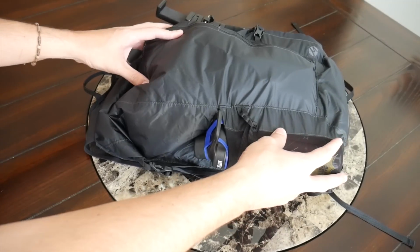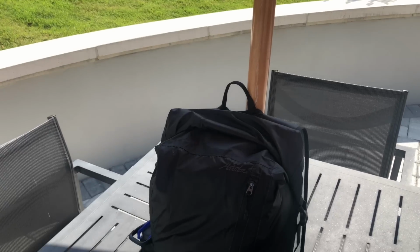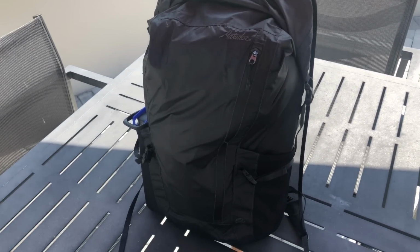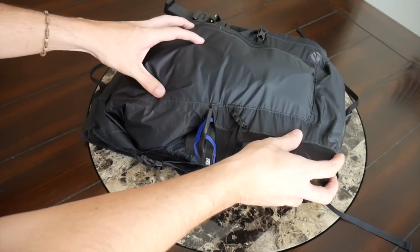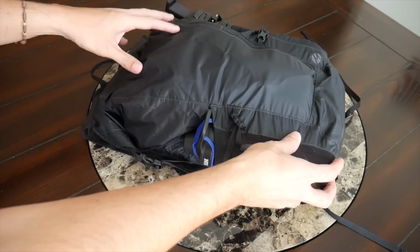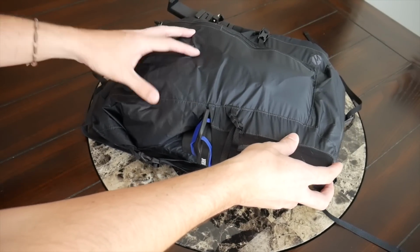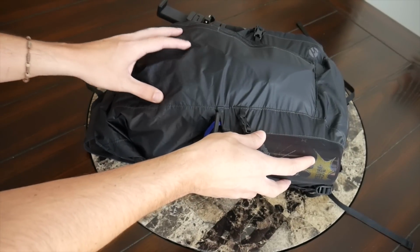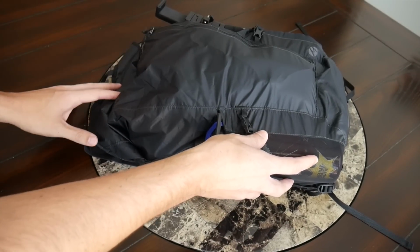So starting out with the outside of the bag, I was surprised by how much I like the overall silhouette. Typically with packable bags, because they don't have much of a shape so that they're easy to pack, I really don't like how they look while I'm wearing them, but I really like how this one ended up looking on my back. It has a 24-liter capacity, which is larger than most of the daily bags that I typically look at, so plenty of capacity.